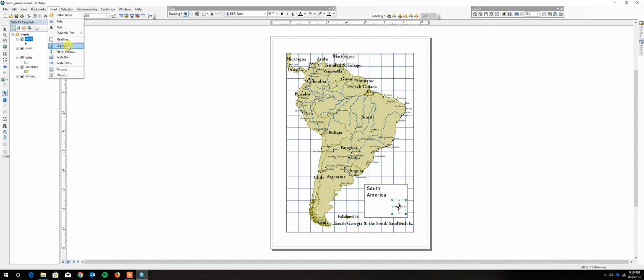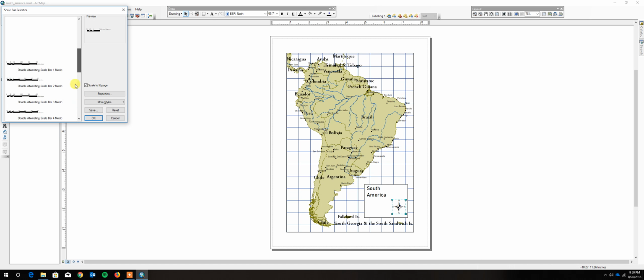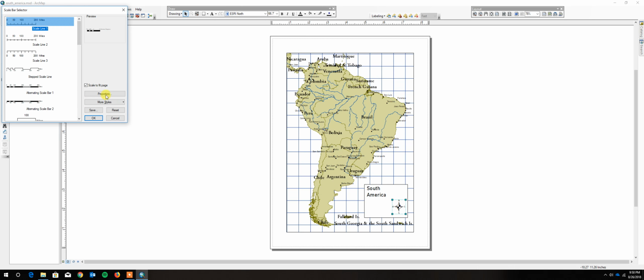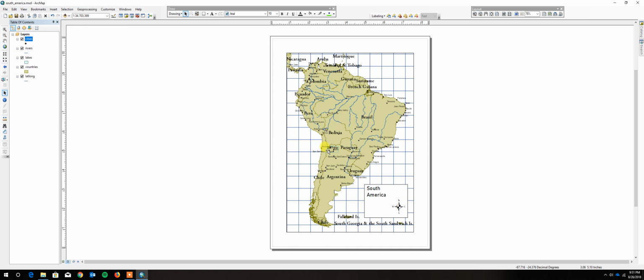This insert scale bar, same kind of deal. There are different choices in here. Play around with that. Okay, and also you can go into properties, and you can change the units that are used. This adjust division value thing, change that to adjust width, and you're able to change the actual units. This one defaults to decimal degrees. Nobody even thinks in that distance, so change it to something like miles or kilometers, or do one of each, right? And go through here, play around with these different things, hit OK, and if you're happy, great.